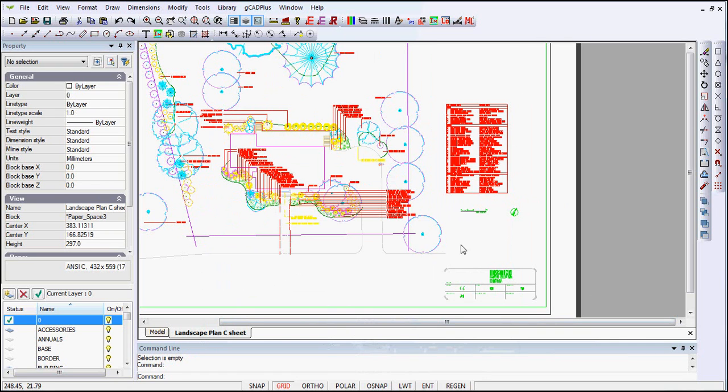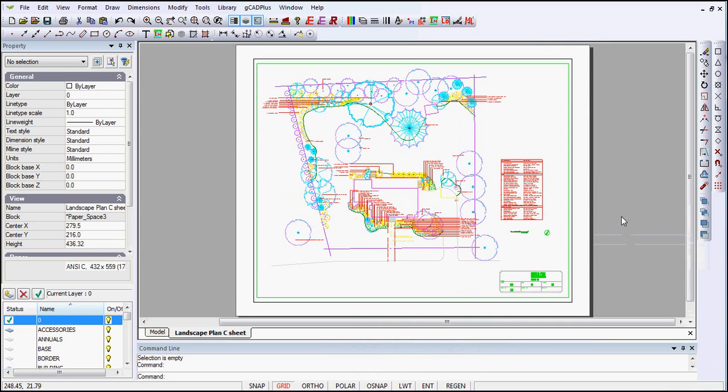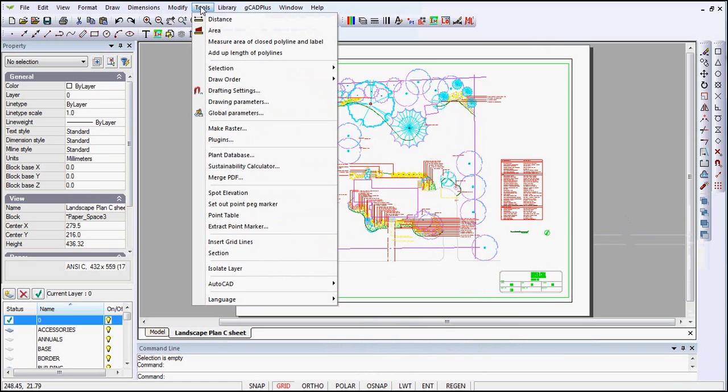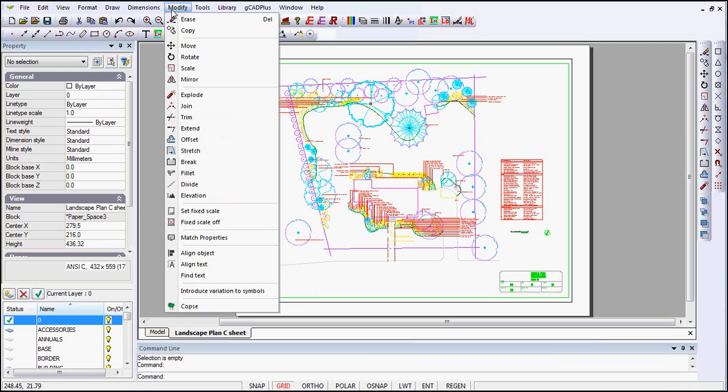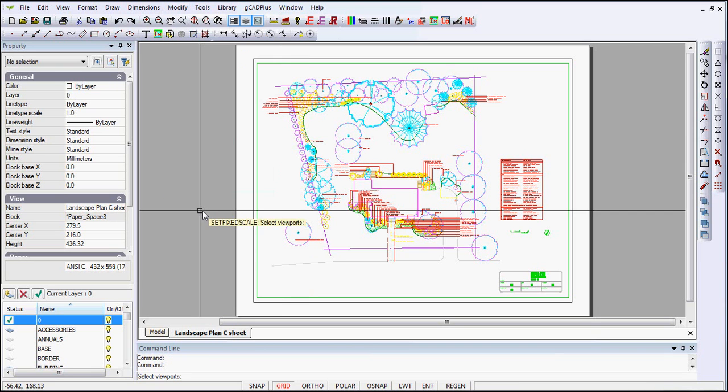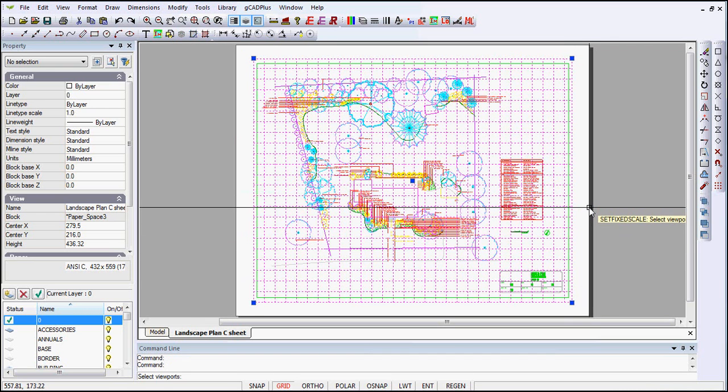To set the scale factor of that floating viewport window which contains the design, we need to right click and zoom extents in layout space, and under tools we've got a tool somewhere to help us set the scale factor. Maybe it's under modify. Set fixed scale. Here we are. Set fixed scale. Select the viewport, which I've now done, and then hit enter.